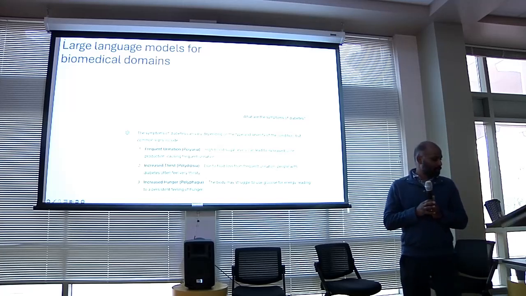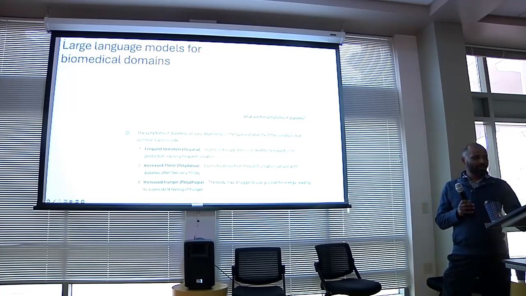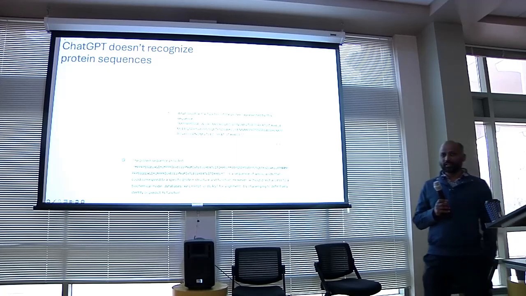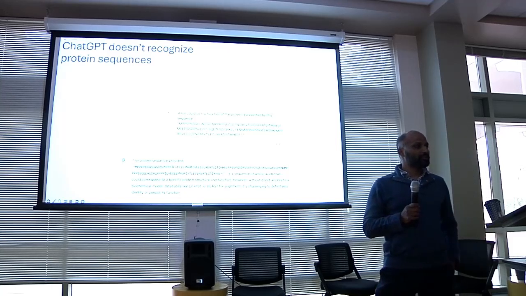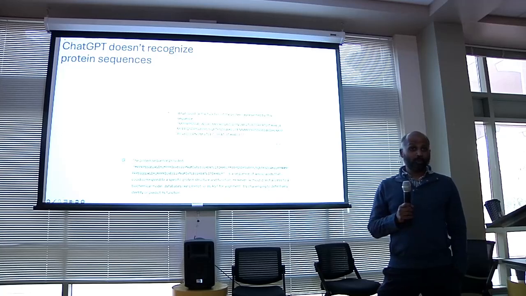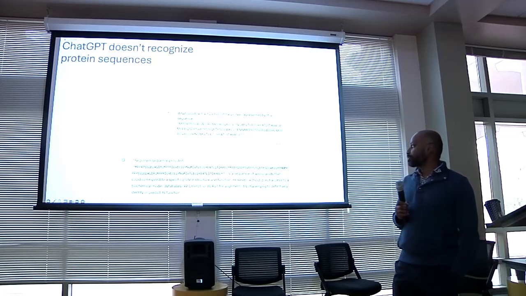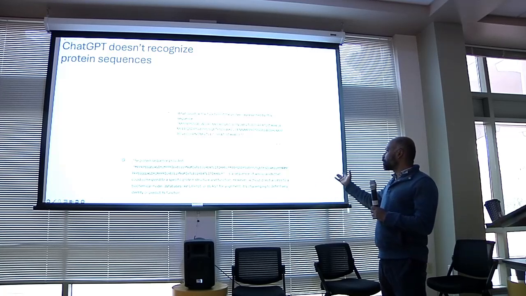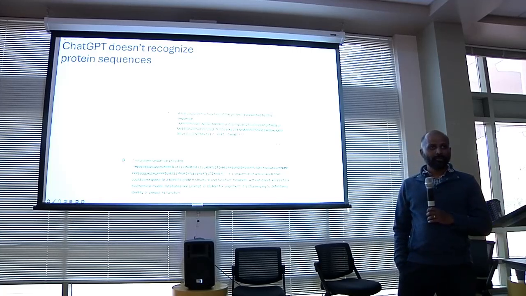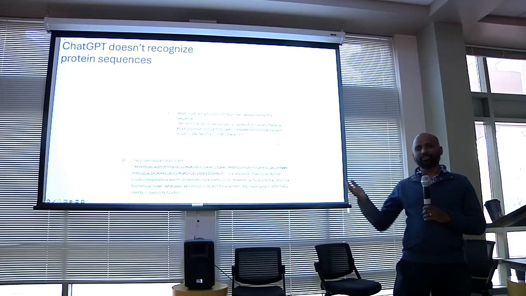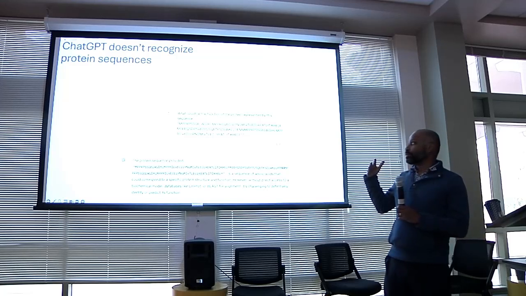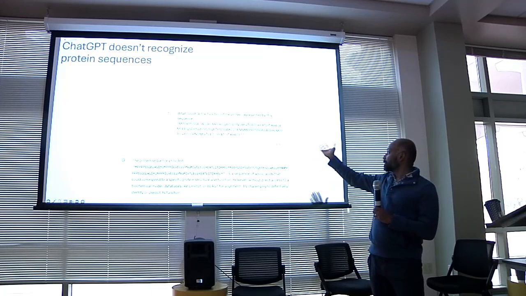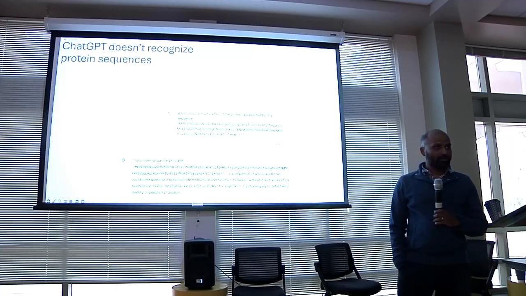But in the biomedical domain, we have things like protein sequences or chemical structures, right? If you try to give that information to ChatGPT, it starts giving you gibberish or almost no information output. The reason is quite obvious. The model has not been trained to process this sort of information. This is a protein sequence. The model was never trained to do that, right?